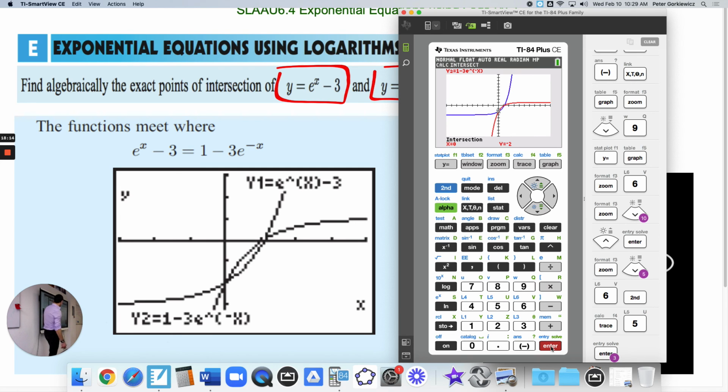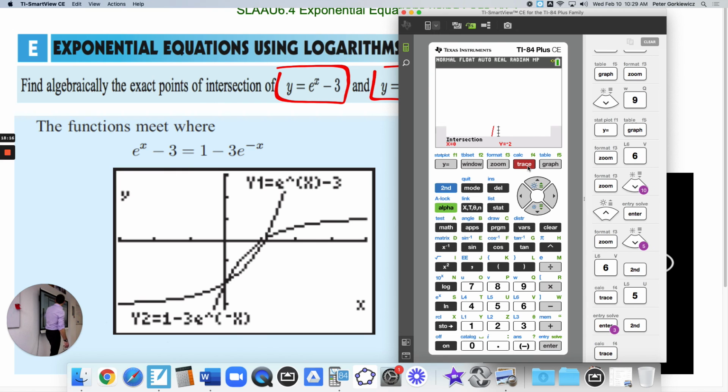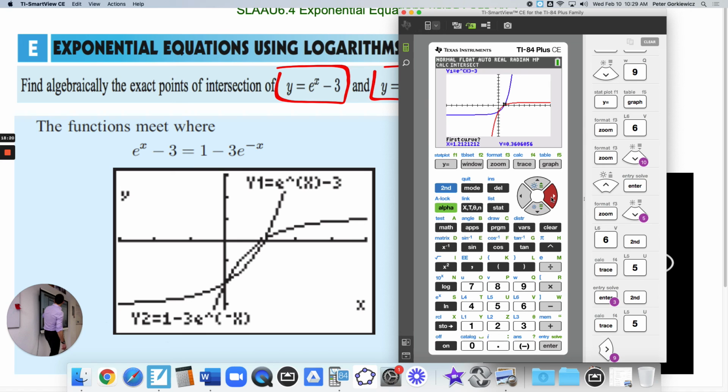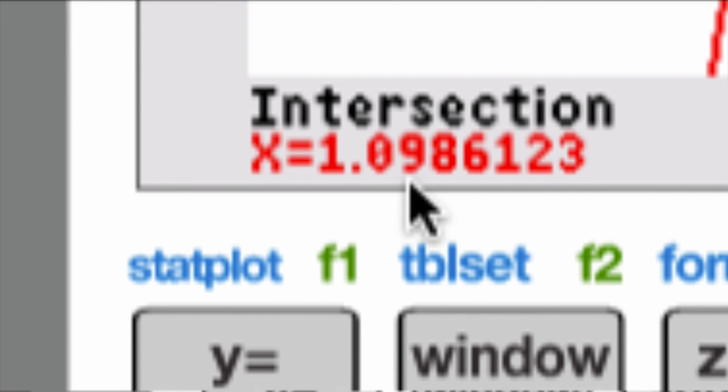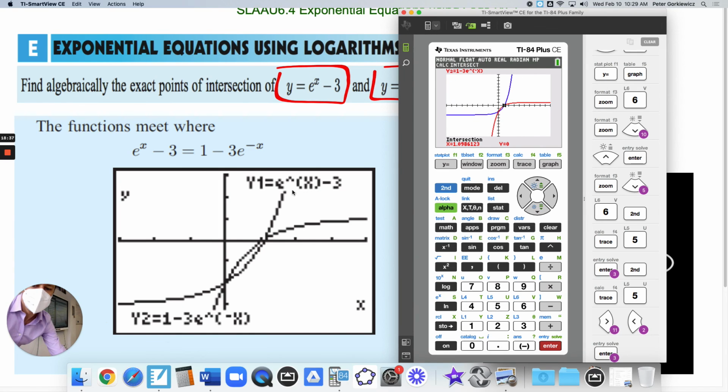So 0, -2, great. And then we have to run it again to find the second one, right? 5. Now we have to cruise it up here. Still on the blue curve. So you get yes. Second curve, close enough. Yes, close enough. There we go. Cool. So it was 0 and 1 point, what is it? I can't see with my old eyes. There we go. 1.09. Neat.